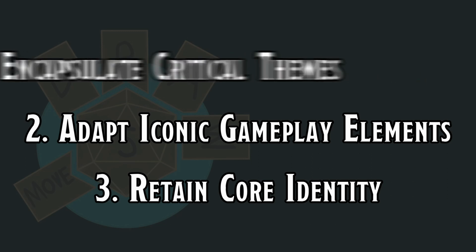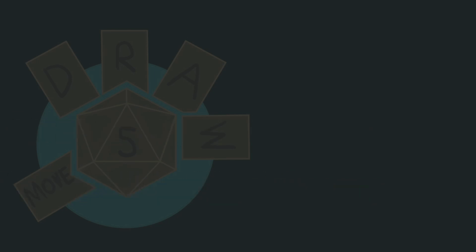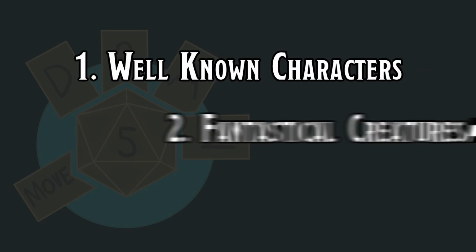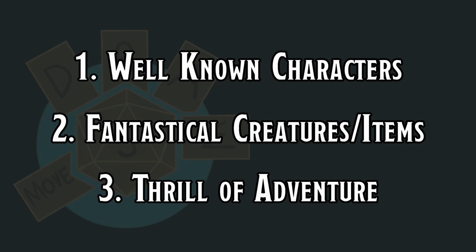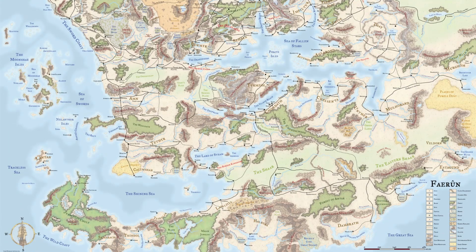Starting with flavor and feel, the Vision design team focused on three core aspects of the D&D aesthetic: well-known characters, fantastical creatures and objects, and the thrill of adventure. The team zeroed in on the Forgotten Realms setting as their fantasy focal point. Dungeons & Dragons, like Magic the Gathering, has many planes and worlds with vastly different themes. Many players even build their own worlds to tell stories in.